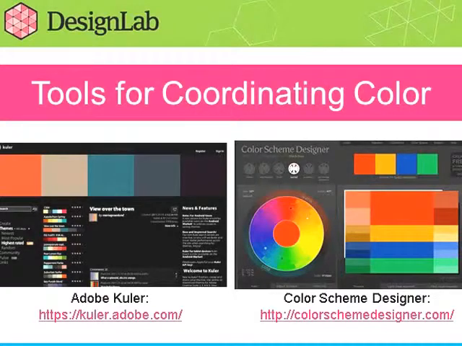There's lots of websites like this out there, but there are sites that help you bring a color palette or profile together, and see what color design professionals have thought pair well and naturally. Both Adobe Color on the left and a website called Color Scheme Designer let you match and pair different color schemes and see how they look together.